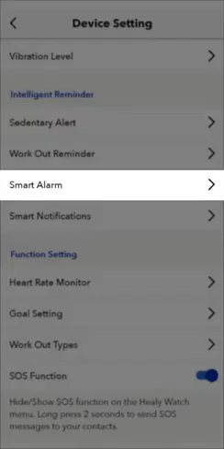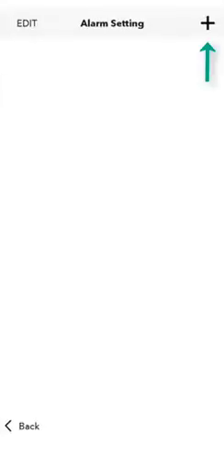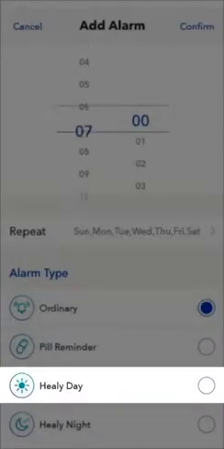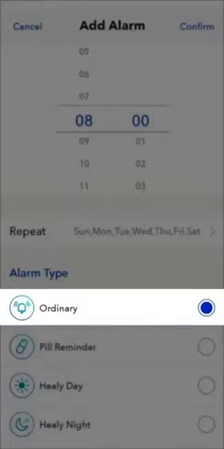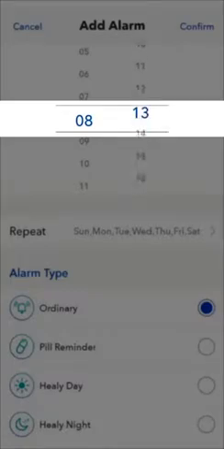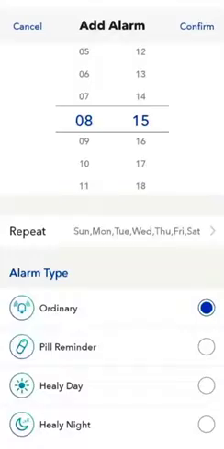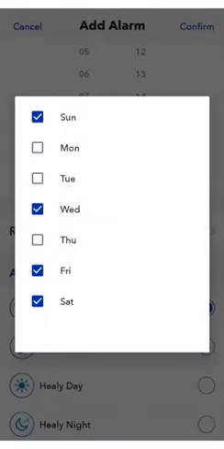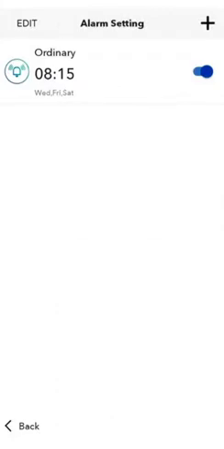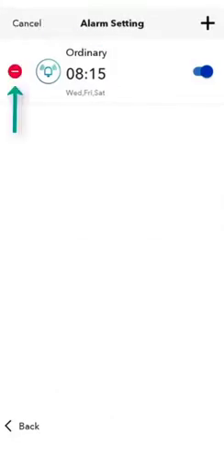The smart alarm lets you set the time of a single alarm for when you want to take some medication, start a HEALY program for the day, or in case you want to remember an important event. Use the usual time settings here, select the days of the week and finally the alarm type and save the settings with Confirm. You can delete the smart alarm with Edit later or change it by clicking on it or deactivate it here. Go back here to the Device Settings menu.